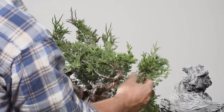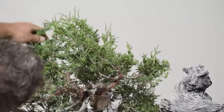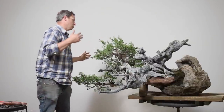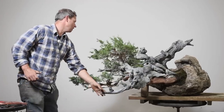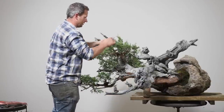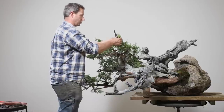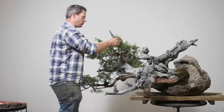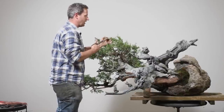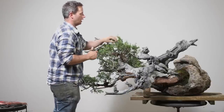So there's kind of a love-hate relationship with junipers. As bonsai practitioners, we absolutely love them. They're one of the backbones of our coniferous practice inside of the art. When we look at it as an environmental, naturally occurring tree, a majority of the decision-making organizations that manage land tend to frown upon junipers, and it's a real shame. But in a moister condition, would it change their behavior? If you're cultivating them from a very young state as a bonsai subject, it might have a minor, if any, influence on the way that they would behave.